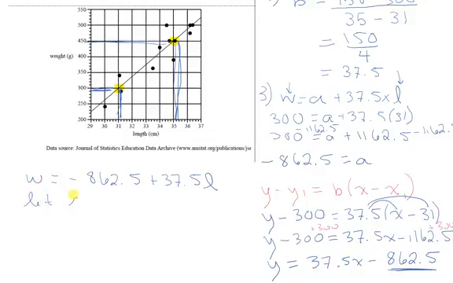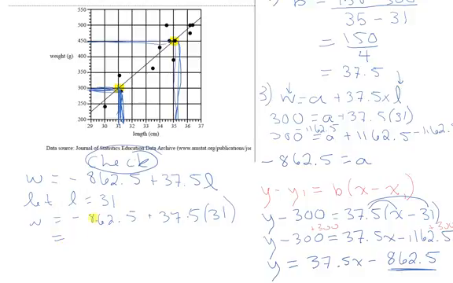If we let length equal 31, so if I let length equal 31, that means I should get 300. So w equals negative 862.5. So this is just a check times 31, you put that into your calculator, you do get 300.